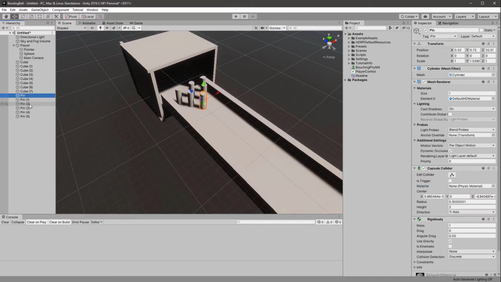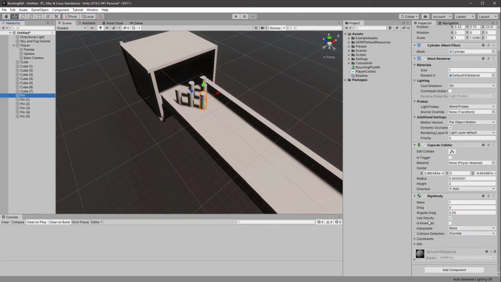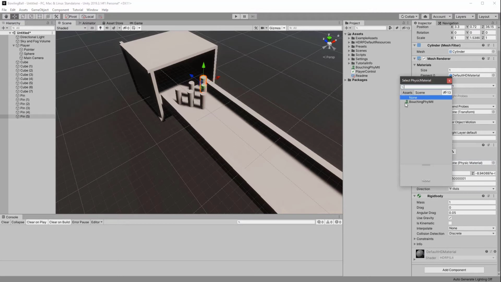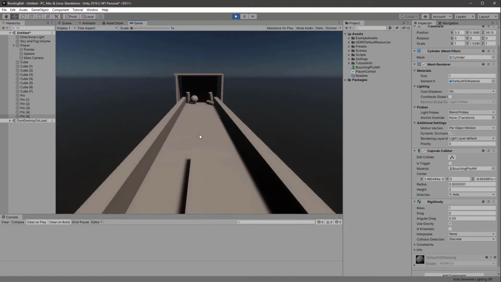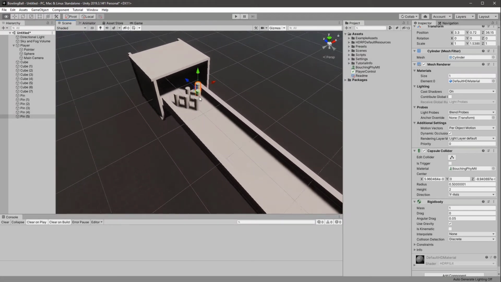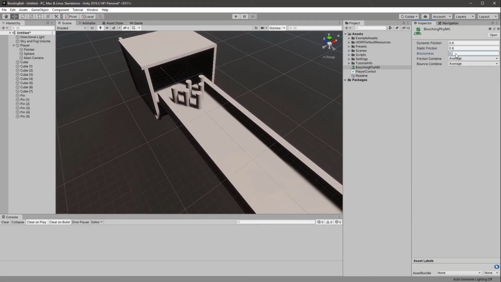Oh, I'm doing that on the cube. These guys should have rigid body, or collision here, yeah. Not all of them. I guess I have to do that on this one. Also, should have done that on all of them. Or I can make a prefab out of it. But it doesn't hurt to do that on them one by one for now, because they're already done almost. That will make the bounce more accurate. Okay, alrighty. So after that, I guess I can make the bounce lesser than 1, maybe 0.8.